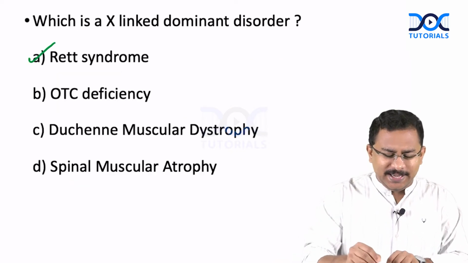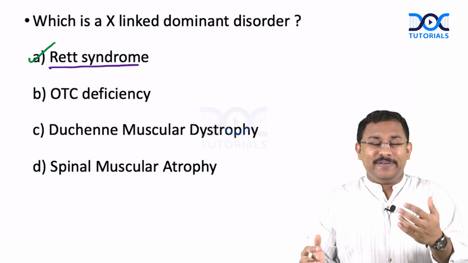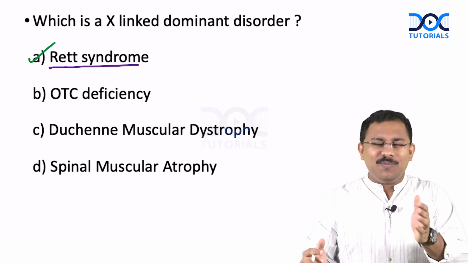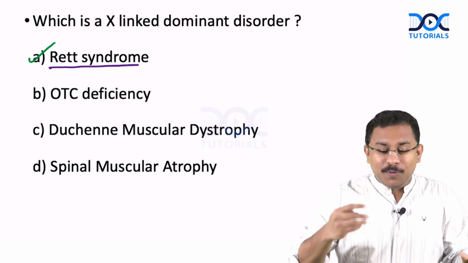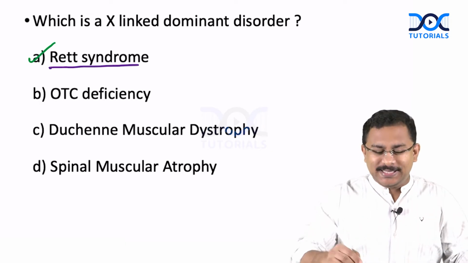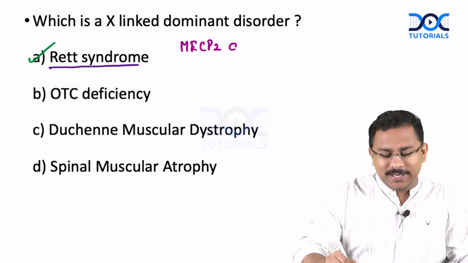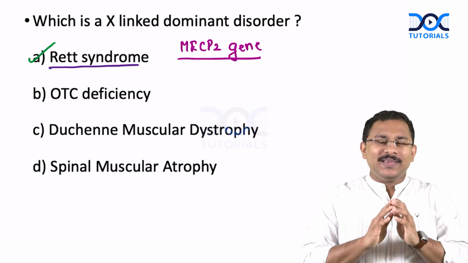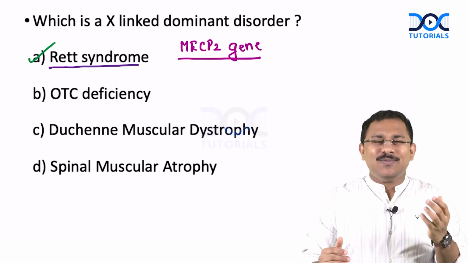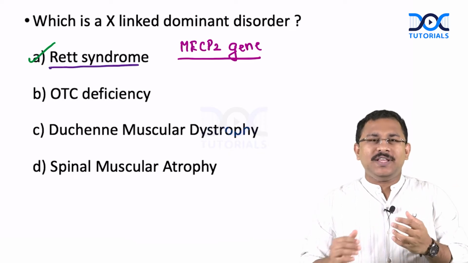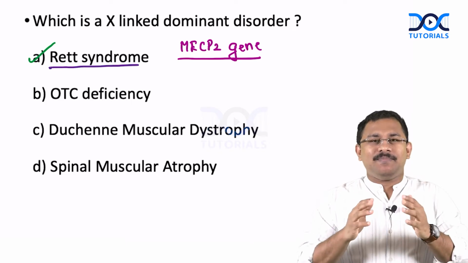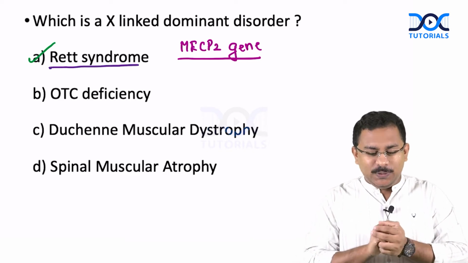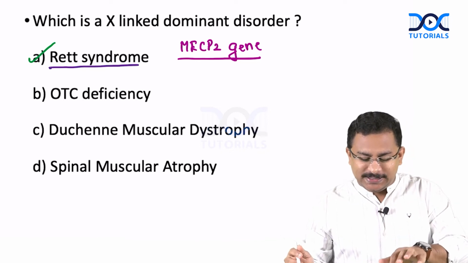So you can expect questions based on Rett syndrome itself in your exams. Rett syndrome is basically a neurodevelopmental disorder, and this is almost exclusively seen in females. A very important gene mutation that you should know associated with Rett syndrome is the MECP2 gene mutation. In patients with Rett syndrome, the initial development is normal, but subsequently there is loss of speech and loss of purposeful hand movements. The patient tends to have stereotypic hand movements and some gait abnormalities. So in this straightforward question, X-linked dominant is Rett syndrome.